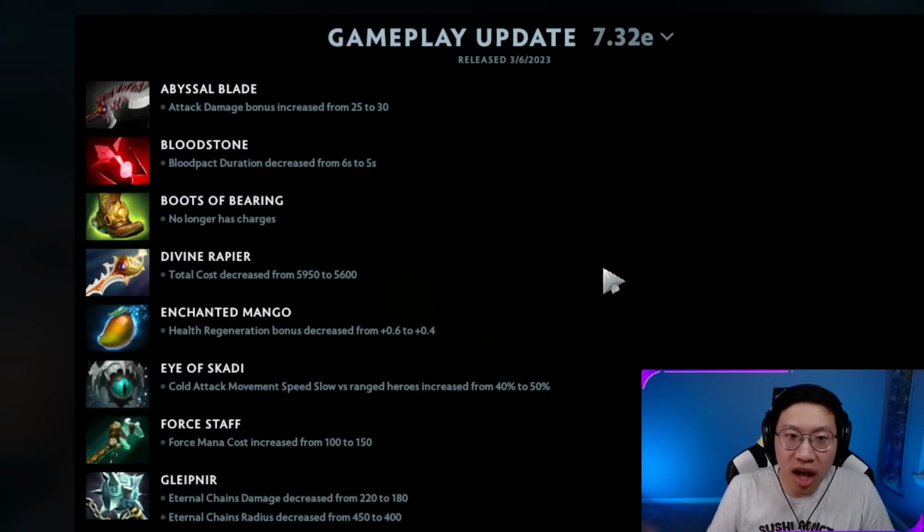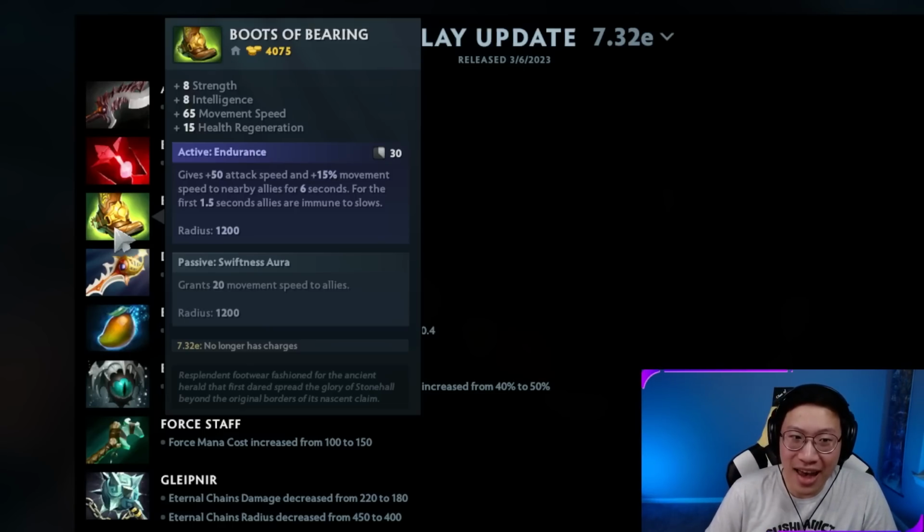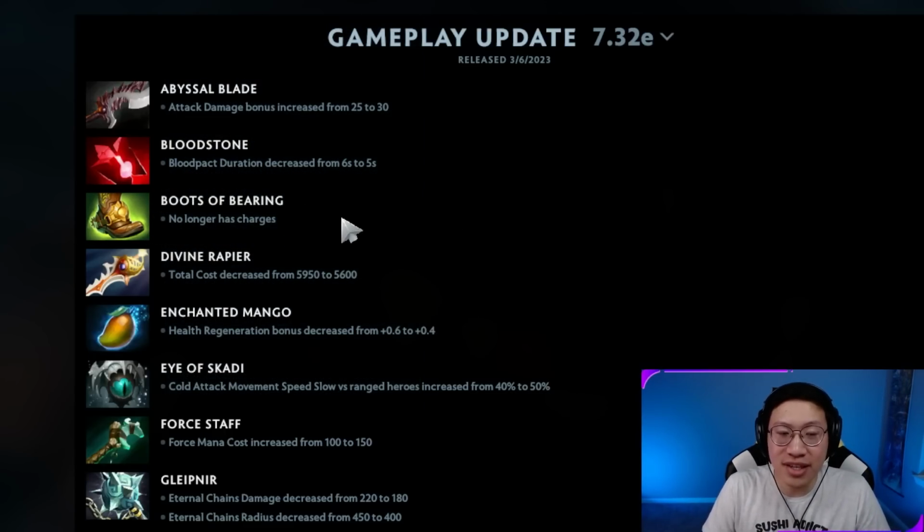For items, a lot of these are just plus or minus a little bit, so nothing too crazy, but a couple big ones. Boots of Bearing no longer has charges, so I think this makes it a lot better, because I think the recharge time on the charges before was quite long, but this item actually is only a 30-second cooldown and doesn't cost mana. So now if you get to this item, you just pop it every 30 seconds, and you're free to do that. So I think this makes this item a lot better.